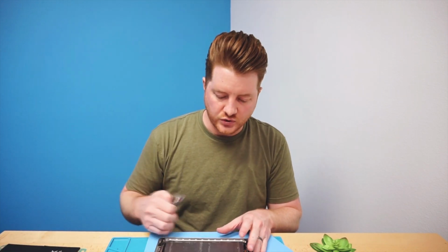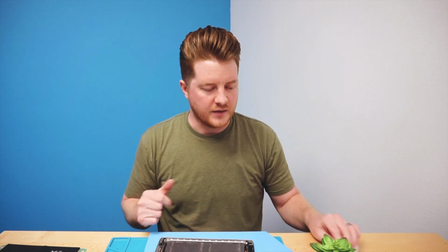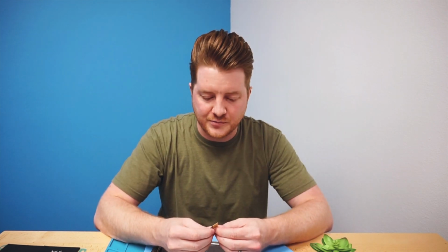Before we insert our new battery into this device, we do want to clean up any of the residue itself. Sometimes at first you may be tempted to go get some Goo Gone or something like that and just start working on it right away. However, we want to remove as much bulk adhesive as we can. So we're going to take a brand new razor blade. I really like these. I bought these from Harbor Freight, just in the big box. And I think it has like 50 or 100 inside of a box.